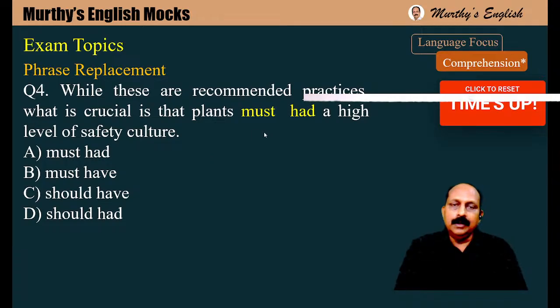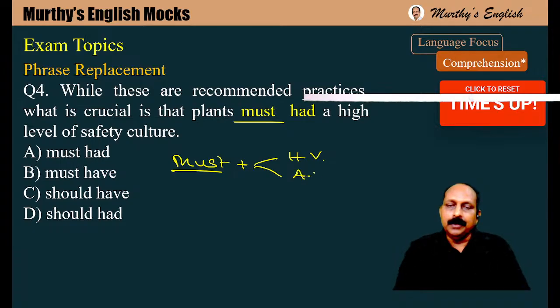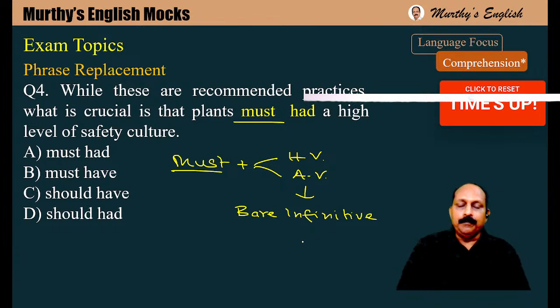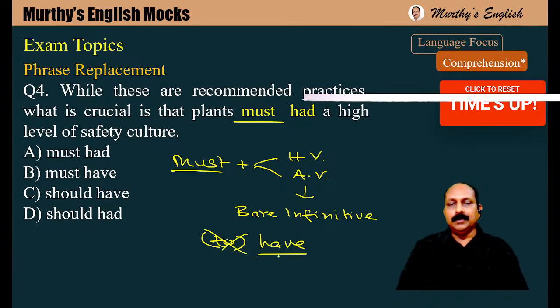Time is up. Here we have the helping verb must. And you have to recollect an important rule. What is that rule? Imagine you have to use a verb after any helping verb. And that verb can be a helping verb, it can be an action verb. And what is the rule? This should be in bare infinitive, an important rule. And if you ask me, sir, what is bare infinitive? Basic form without to. And what is the verb here? To have. And don't use a to. Then you get bare infinitive. And based on that, here, had cannot be considered.